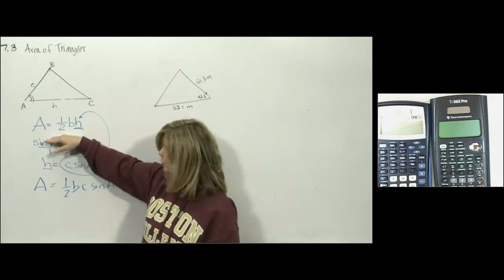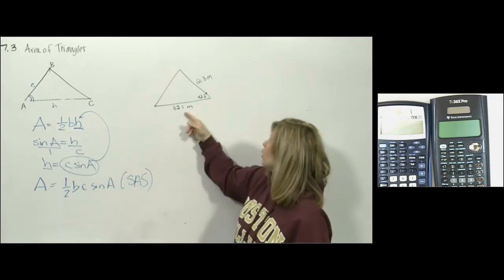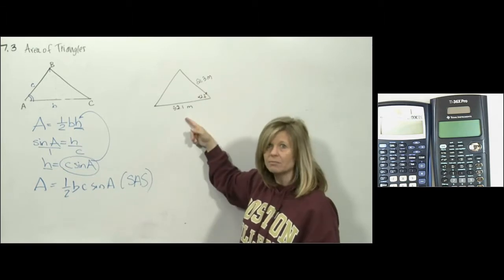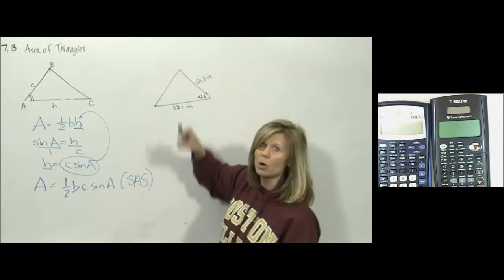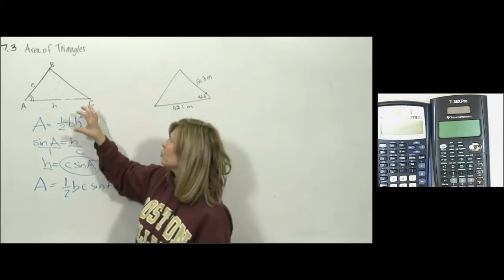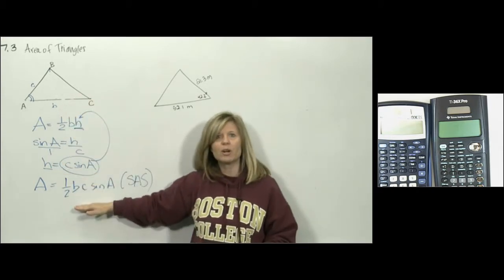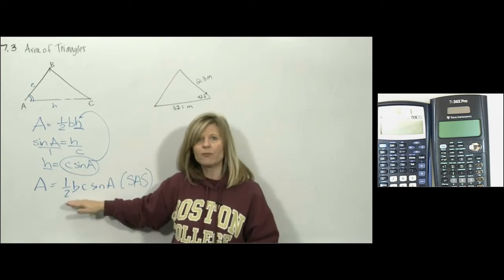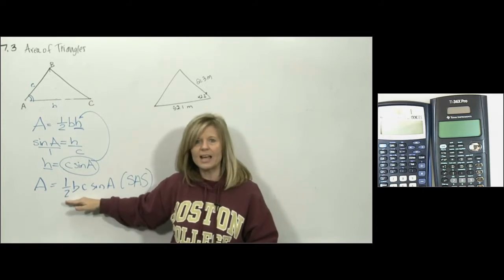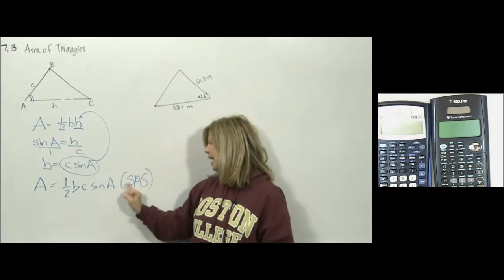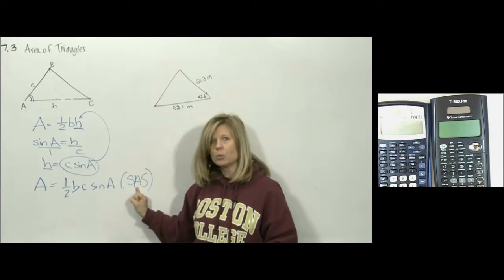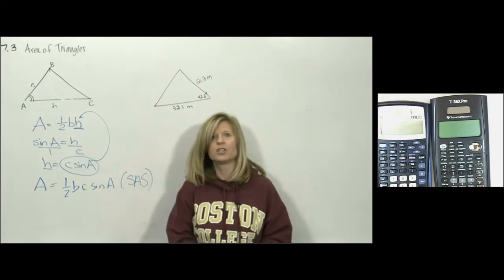No, for two reasons. First of all, we don't know which of those sides is the base. And secondly, we don't know the height. So why should we use this old geometry formula when we have this new trig formula? This trig formula to find the area of a triangle says as long as you know the two sides and the angle in between, you have enough to fill in this formula.